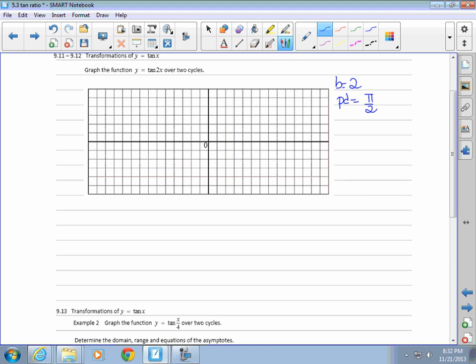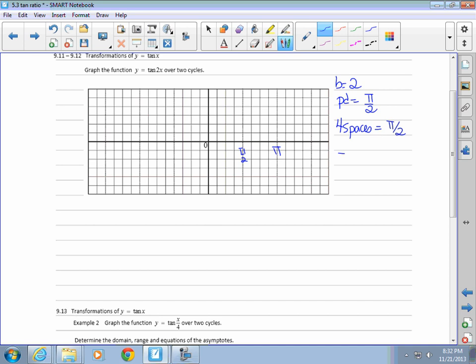So what we want to do when we're trying to figure out our other graphs, when our period was just a normal pi, we said every 4 ticks on here is going to equal pi over 2, or pi. Because our period is changed to pi over 2, for this graph, to make it easier to do, we're going to have 4 spaces equal to pi over 2. So every 4 spaces is pi over 2, instead of every 4 spaces is pi. So that means this would be pi over 2, this would be pi.